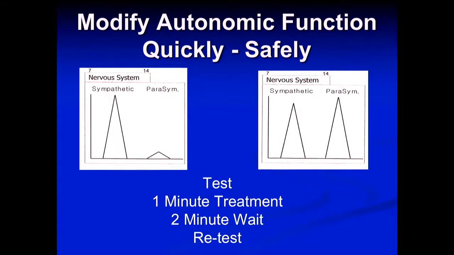He did another test. He did a 1-minute treatment, a 2-minute wait, and a retest. And for here, he did the frequencies to quiet the parasympathetics, to take them down, drove them into the ground. For here, 1 minute for each frequency, a 2-minute wait, and then a retest. And he was able to increase the parasympathetics and quiet the sympathetics. So he ran 3 frequencies. So it was actually a 3-minute treatment, a 2-minute wait, and a retest, right? And he brought it back to normal.